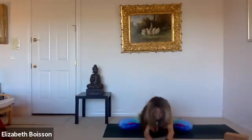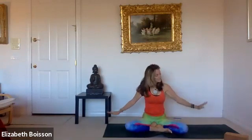Slowly inhale as you walk those hands back again. Exhale as you cross your feet in Sukhasana. Place your fingertips on the mat on either side of you. Inhale that right arm all the way up. Grab that left ear and exhale over to the right.